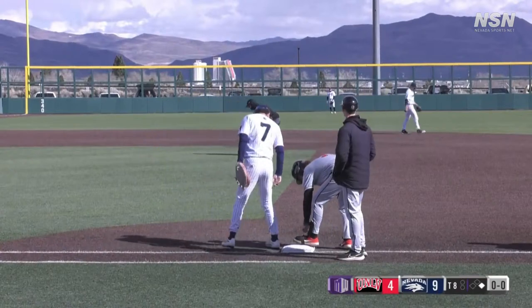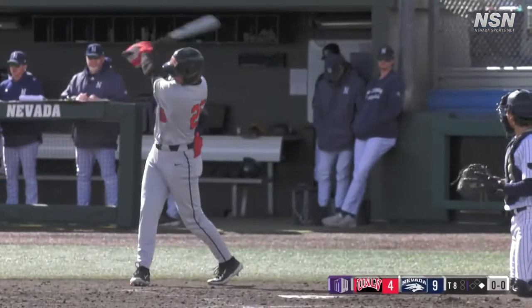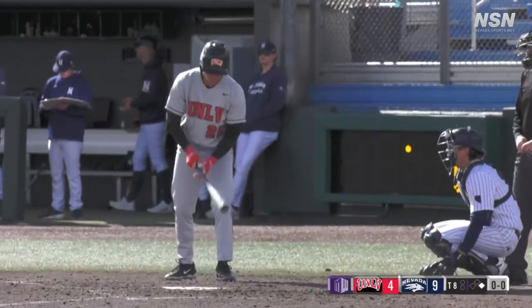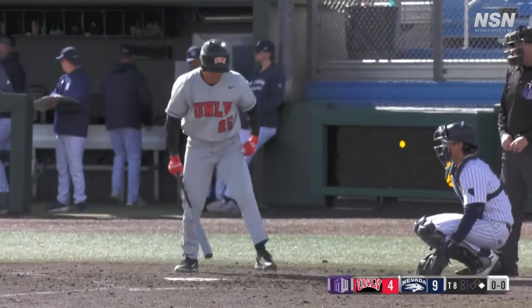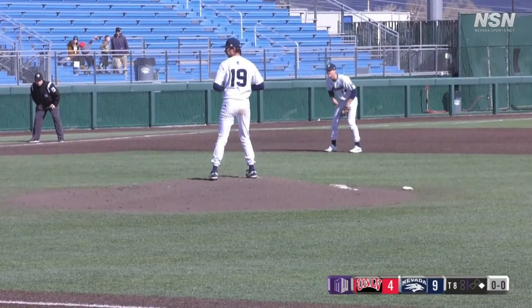To conclude Burfield's line, 12 1/3 innings, or make that 12 2/3 innings. He has one save for the Wolfpack, has given up 14 hits, but only three runs, and two of those three have been earned. He has struck out 12, and with that walk issued, has issued six free passes this year.